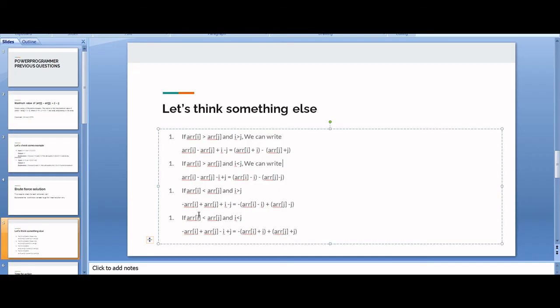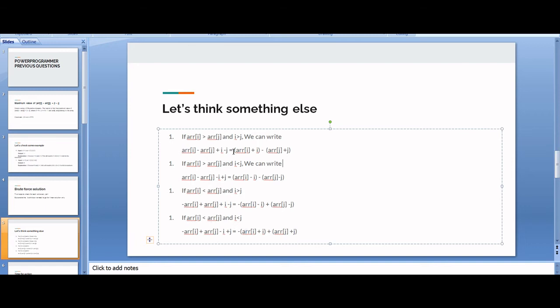Now similarly, the third and the fourth case, where array of I is less than array of j and I is greater than j, in the same way we are just subtracting the smaller value from the bigger value. And in the last case, array of I is less than array of j and I is less than j. So here also we are doing the same.